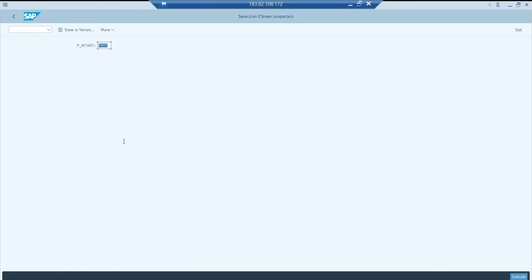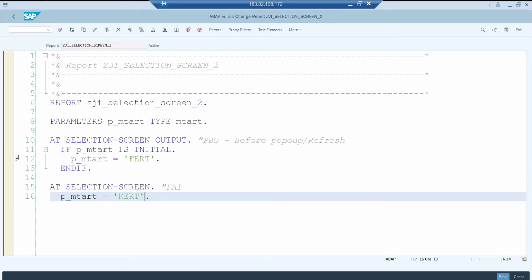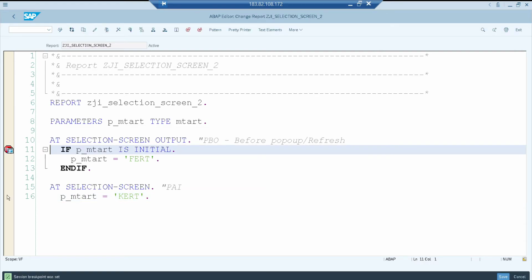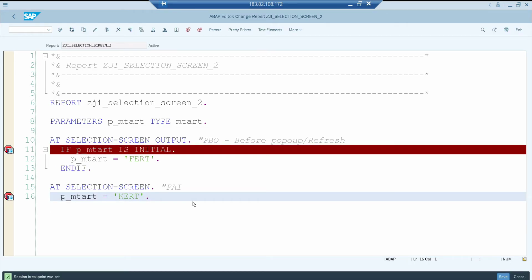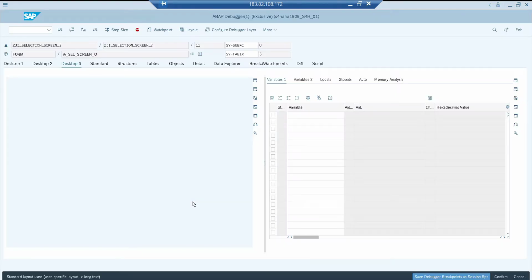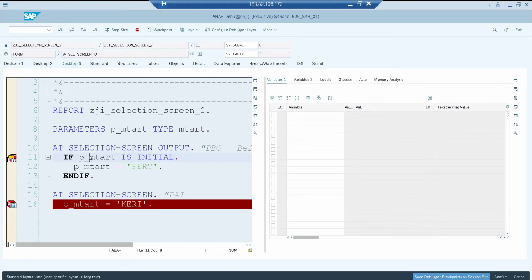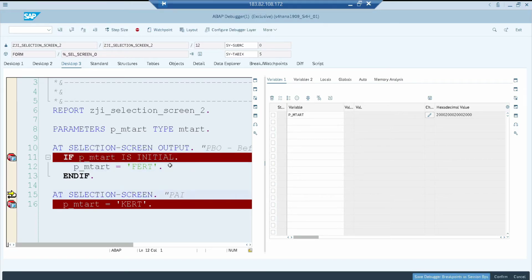F8. So FERT, I'm going to press enter, it's KERT. Now it's visible. Let me show you in the debugging mode. Keep the cursor at 11 and 16 now. F8. So before the pop-up, it comes to at selection screen output. MTART is initial, no values. So it comes inside and assigns the value FERT to MTART.